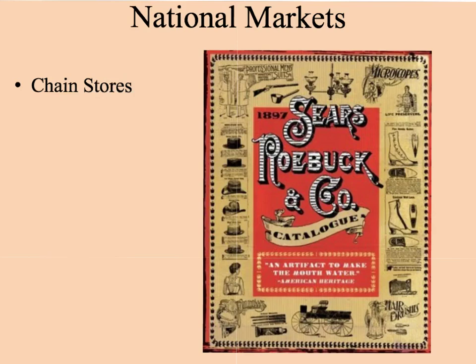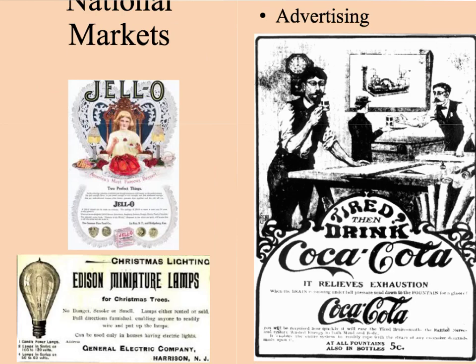Coupling all these factors with the creation of a national market produced the economic boom of the Industrial Revolution. Chain stores like Macy's, Sears, Roebuck, and Montgomery Ward created ways to get new products to consumers, including through mail order catalogs. People could order from a catalog and have it delivered via railroads and telegraphs and telephones. This national market, driven by advertising, meant that anyone anywhere could buy anything — it didn't matter if you lived out west or down south.